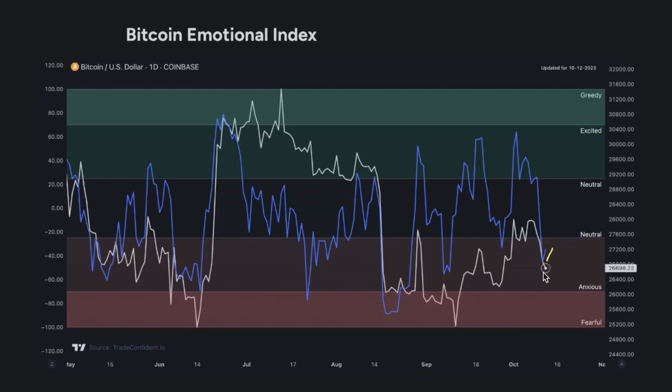This is interesting because most often as the price drops, the metric itself should drop too, but that is not what we're seeing. A move up, even if it's slight, is actually kind of bearish because the higher you are on this chart, the more likely it is for the price to drop. Just check it out. I know this isn't quite where we're at, but excited territory here led to a move down. Excited territory moved down. So if this metric is showing a little bit higher, this tells me we may see a slight continuation to the downside still.